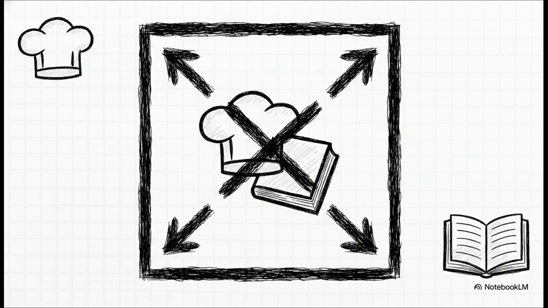To stop this from happening, developers use something called negative sampling. They actively feed the model completely irrelevant items and basically say, look, this is a bad match. Push these items far, far away from each other. This is absolutely crucial for keeping the embedding space neatly organized.